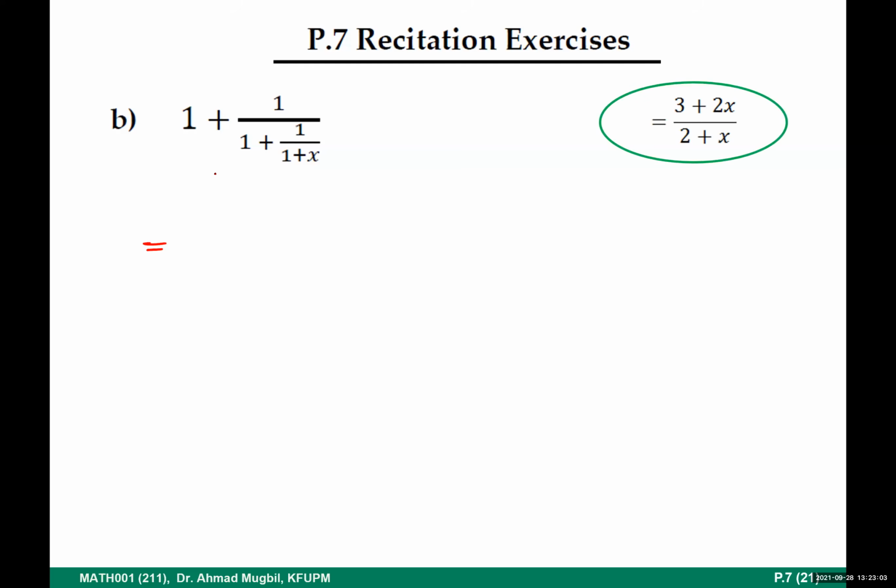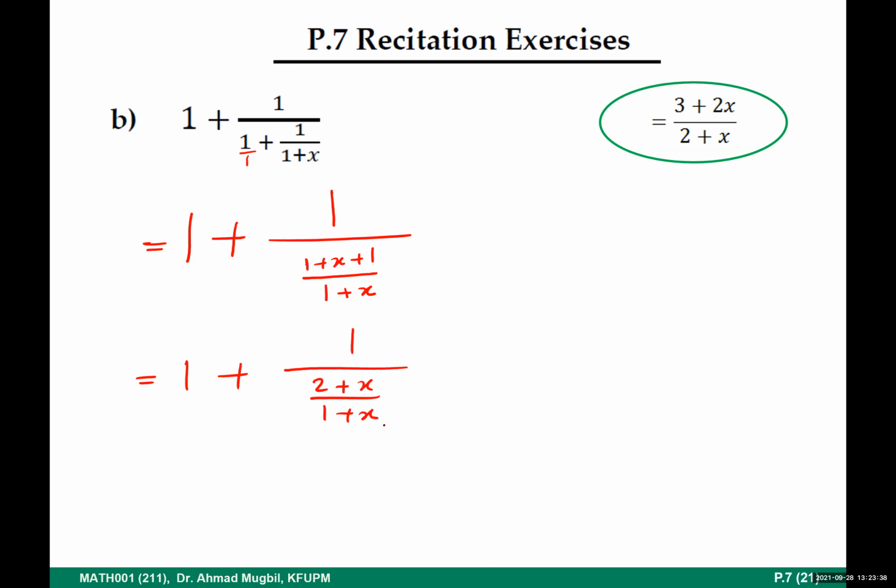So what we have here, shabab, we have 1 plus, now we have here a compound fraction. We have here 1 over, we need to write these 2 fractions as a single fraction. So how to do that? We will write them over the same denominator, the common denominator. So here the denominator is 1, so we need to multiply 1 by 1 plus x, and this will be plus 1. This is equal to 1 plus 1 over, this is x plus 2 or 2 plus x, as you want.